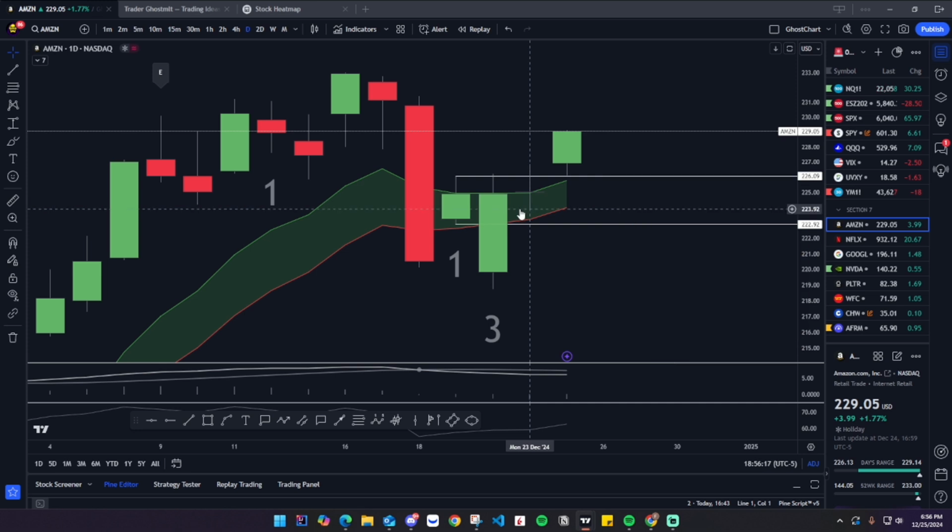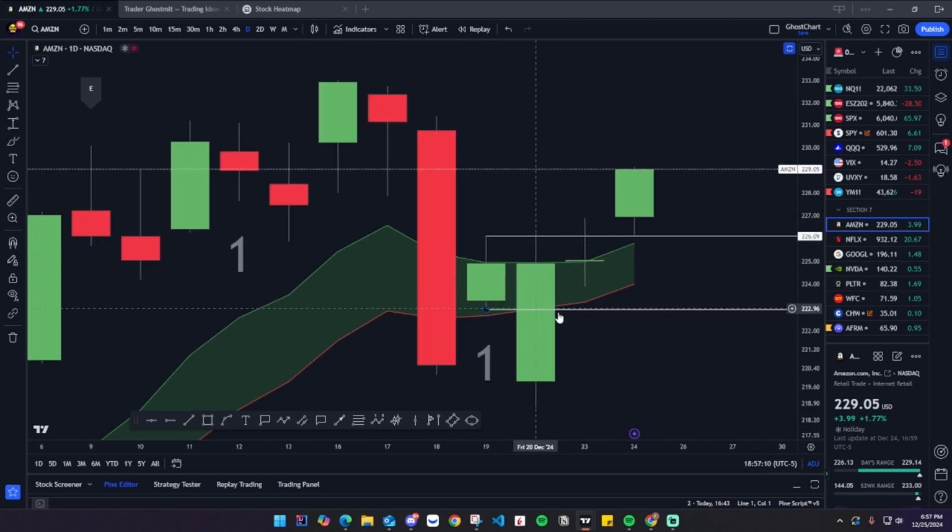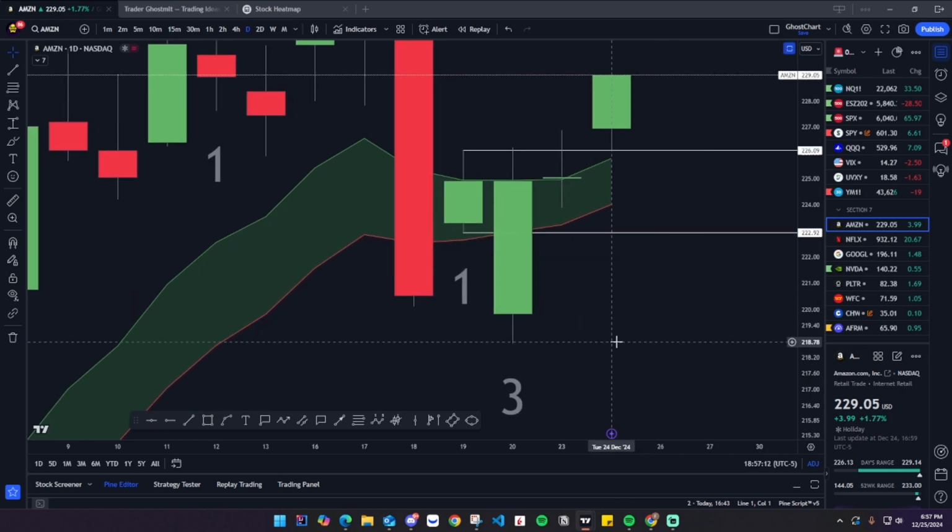This would confirm a strat based breakout as long as you do have some volume behind it and the larger time frame agreeing as well. So I'll just share an example on Amazon here on the daily time frame. This is a setup we just traded recently as well. You can see the inside bar was on the 19th of December, 226.09 was the high. Now, obviously, as this high triggers, we do expect an upside move, but instead it swept that level, broke the previous day low as well, and went down to around 218.